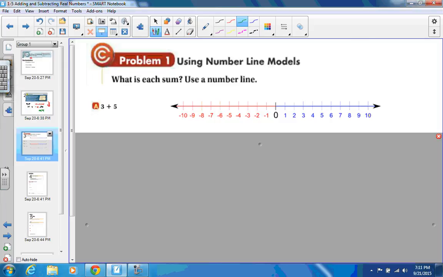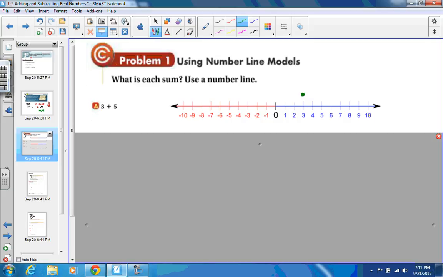All right, so let's start with the first method of adding or subtracting that you might have learned, that I would suggest utilizing or picturing in your head, and that's a number line. So if I were to say, what is the sum of letter A there, use the number line. This is what I expect. I expect you to take a look at here and see where it starts. That first number is a 3. So that means it starts at 3.